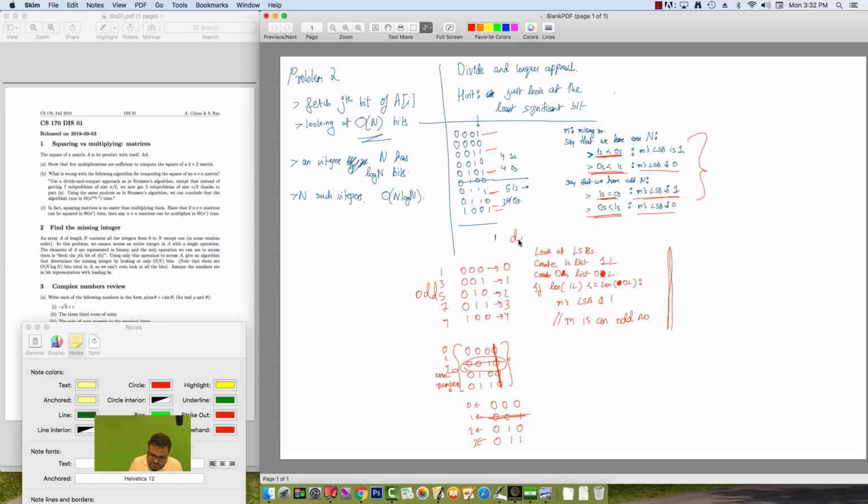So essentially, if this was a function of all numbers in ARR, if this was a function that took in an array, and I'm just going to leave something blank, we'll see why. If this was a function that took in an array, here we can call this function again, right? Let's call this f. We can call this function again, but this time we can completely ignore the even numbers, so we can just call it with the 1s list, okay? And we should give it the information that m looks like x, x, x, x, which is unknown, and we know that it looks like the 1 at the end, right?